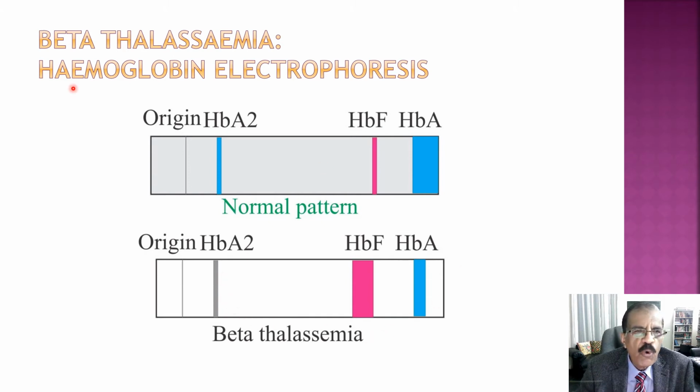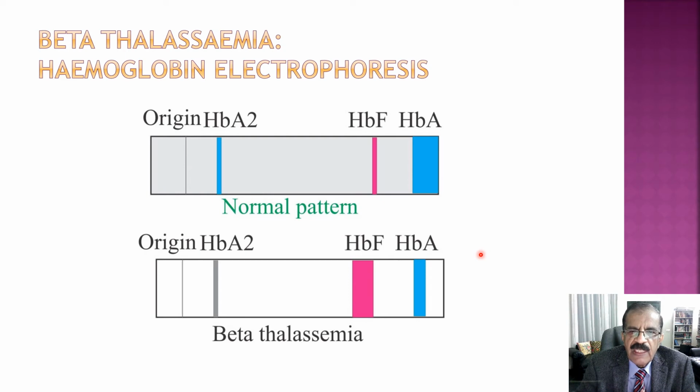So in hemoglobin electrophoresis, in beta thalassemia, what actually happens is that hemoglobin A is reduced and hemoglobin F and hemoglobin A2 both are increased. Normal percentage is about 2% and they would be increased to 3%, 4%, 5%. So this is the principle of electrophoresis. We do this test to determine if hemoglobin F or hemoglobin A2 are increased. Now I would like to make a point here.